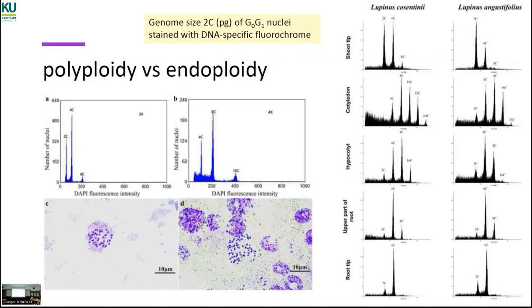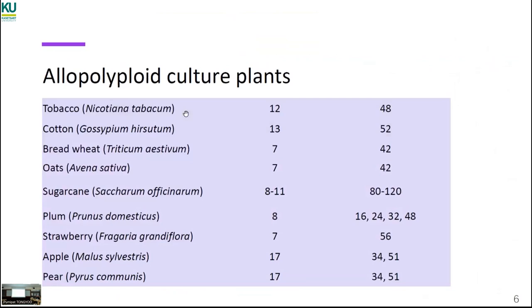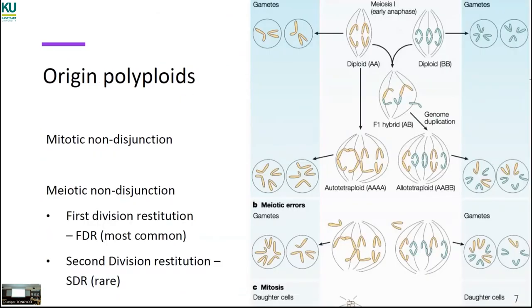About the origin of the polyploids, interesting to see that one way to produce polyploids is by mitotic non-disjunction, what we call a restitution nucleus. They can occur once in a while, very rarely, but in our interest, the polyploids are only important if they end up somewhere in the germline, or if they end up somewhere in a branch that we can isolate and propagate individually. Then mitotic non-disjunction may be interesting. And I mentioned that especially because breeders and plant geneticists can use spindle inhibitor treatments, oryzalin, colchicine, to produce these restitution nuclei in mitotic tissue. I'm very happy that Professor Watanabe is also going to talk about it.